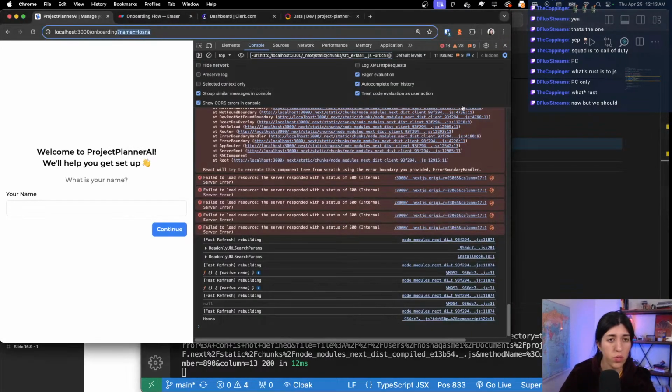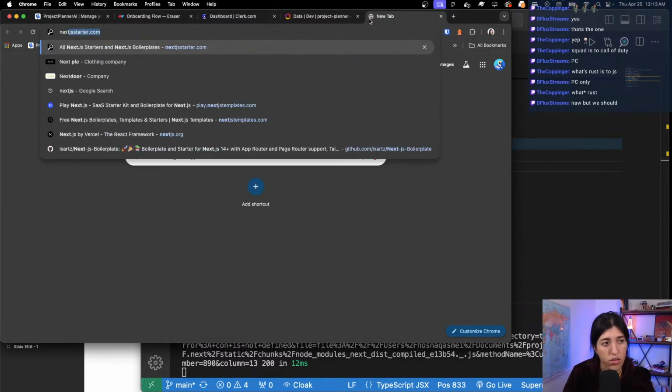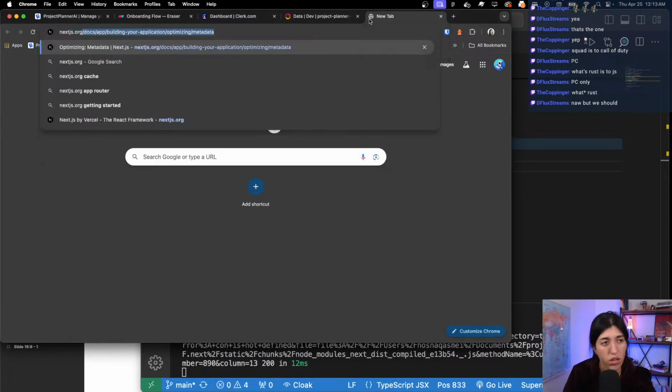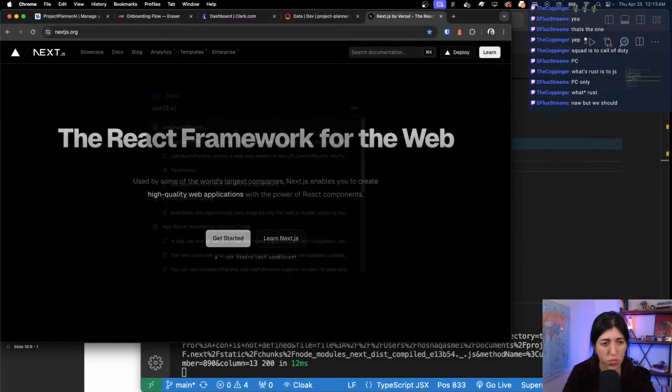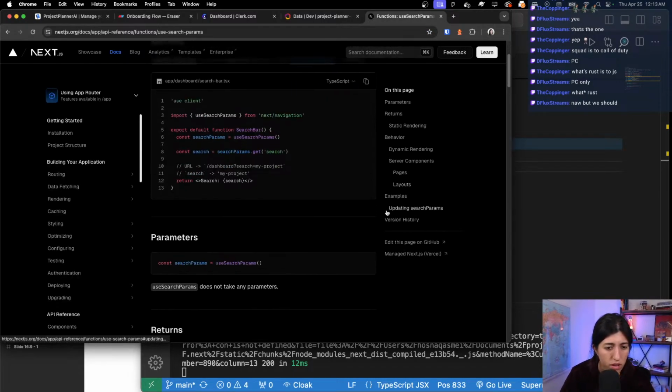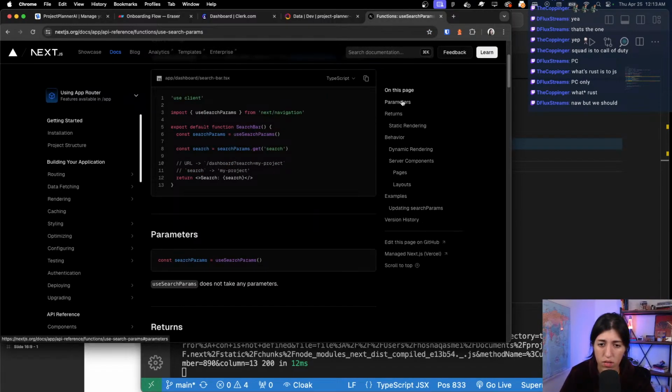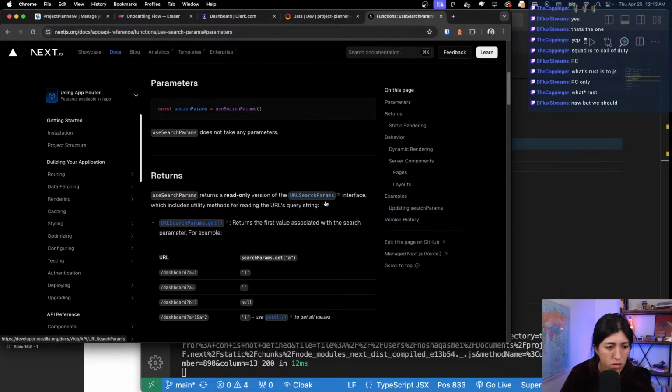How do I use, what was it in Next.js? What is the search? Is it useSearchParams? How do I see all of the parameters?